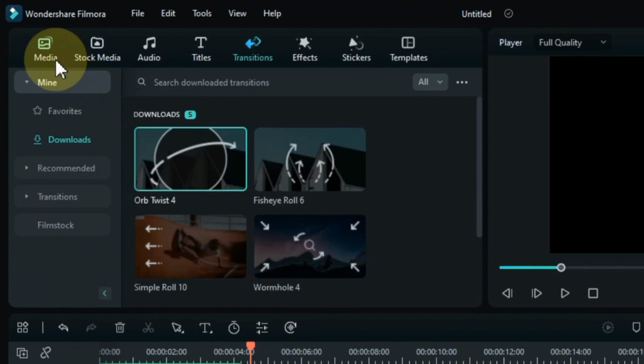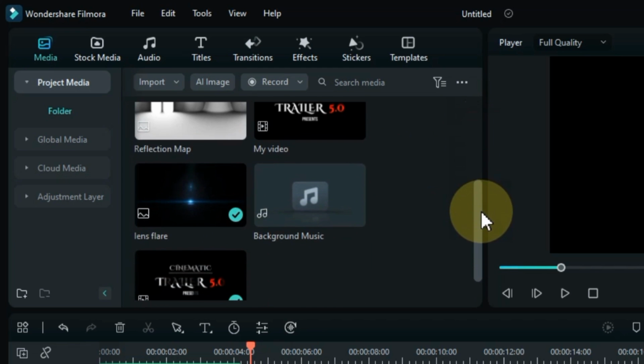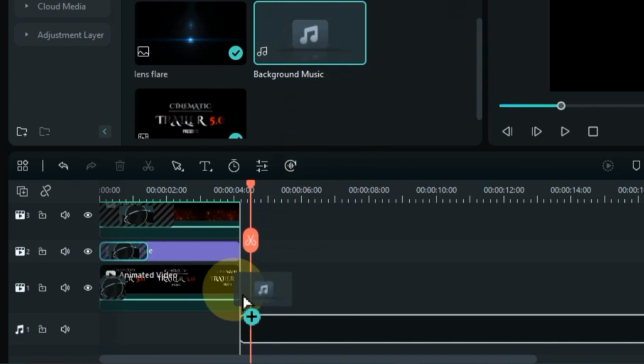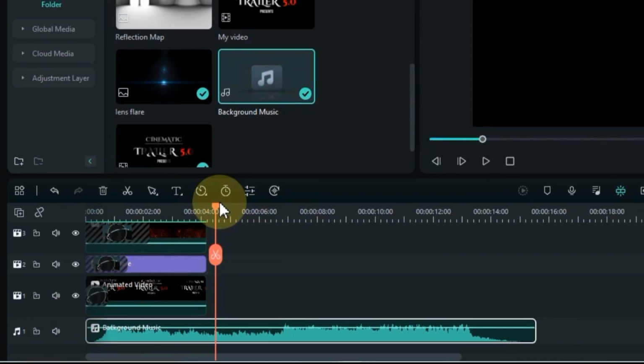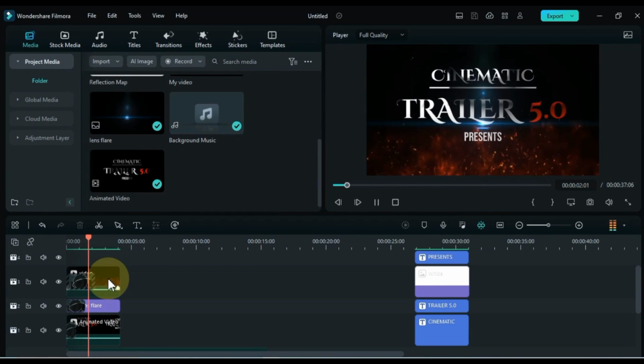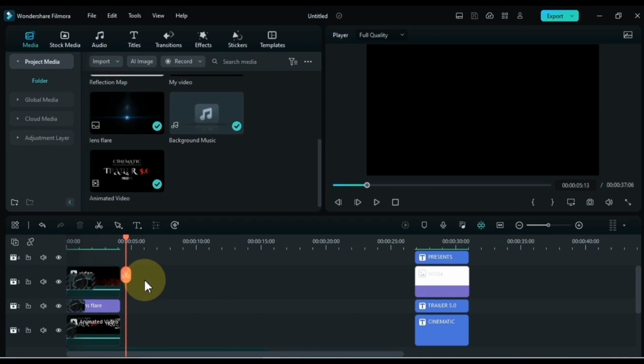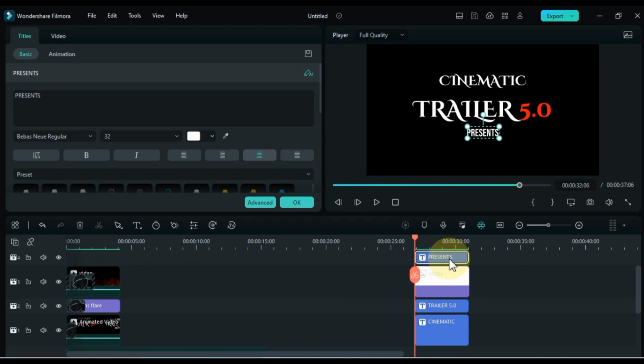Next, go to Media. And drag and drop background music onto the timeline from here. Background music should be placed at the start of the timeline. Now we will create different trailer text videos in the same way according to the duration of the background music. So I am going to make another one of these videos. So for that, the titles at the end we already have on the timeline. In it I edit something like this.